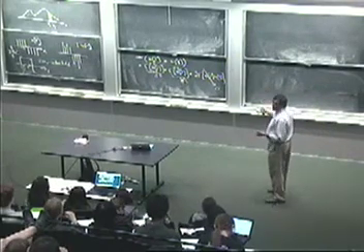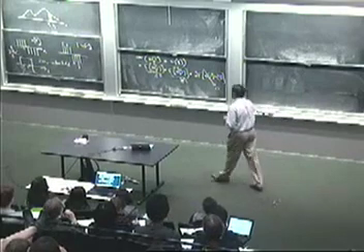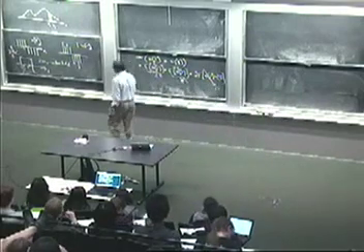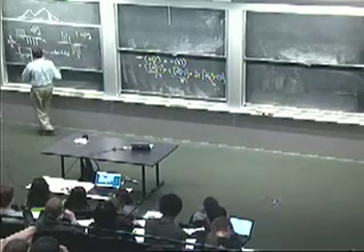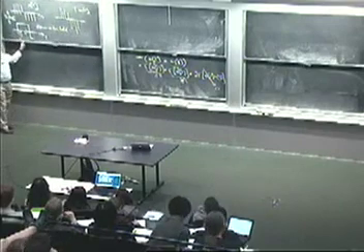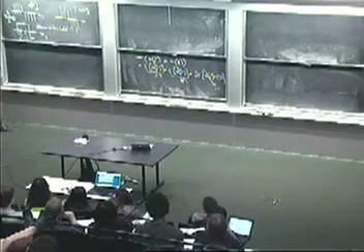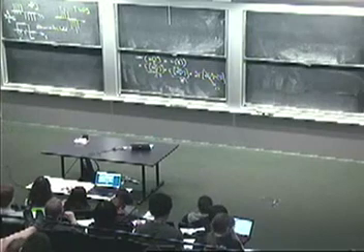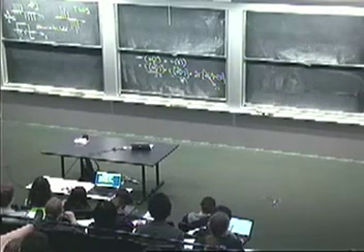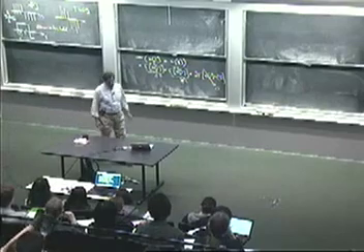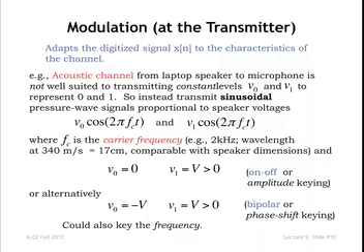And that's what modulation is all about, or at least that's a key part of it. Another part of modulation, we'll see later, is to allow you to have multiple users share the same channel. But a big part of it is just adapting your signal to a form that is comfortable for the channel. So here's what you might try in the case of the loudspeaker. So what you've got is the acoustic channel.